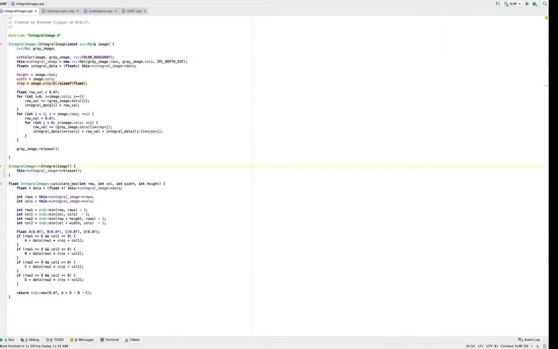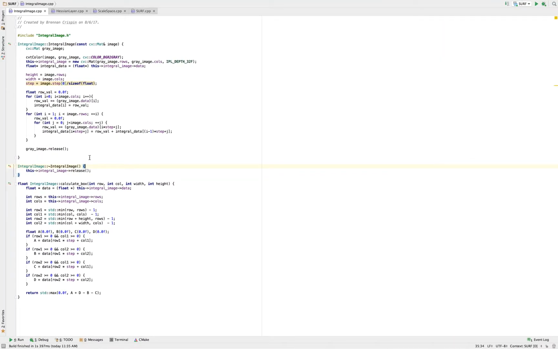However, for our implementation of this, we will take the integral over i, and then the integral over j. And once we've calculated the initial intensity, we'll just take the intensity to the left and the intensity above.